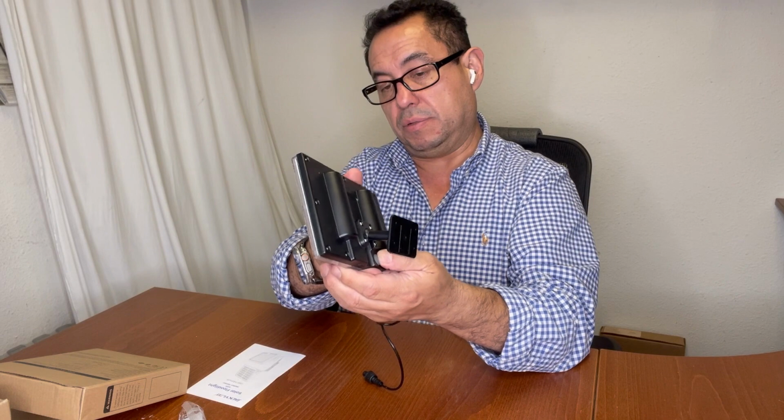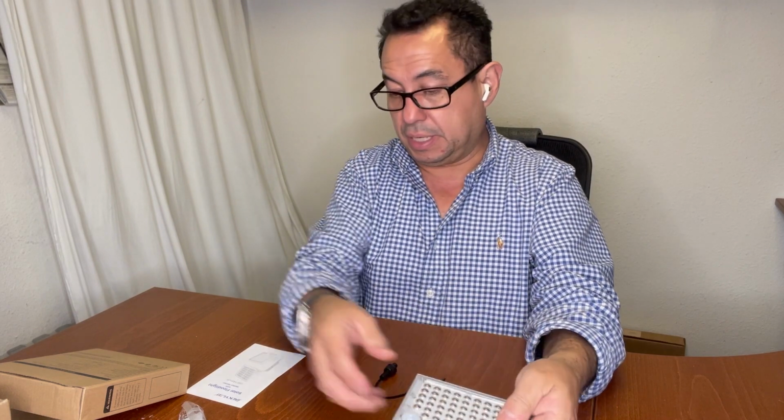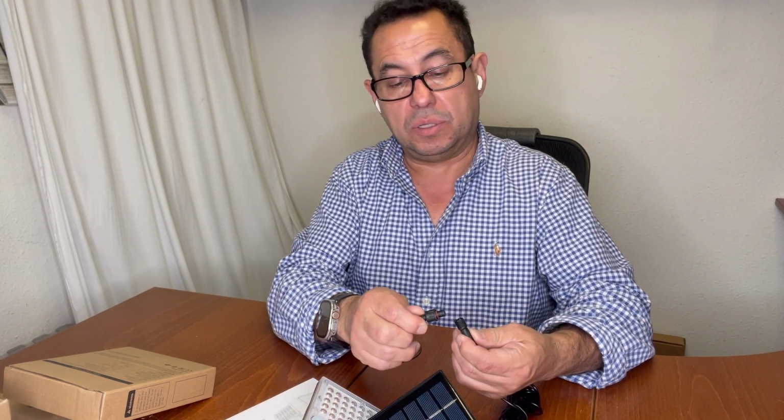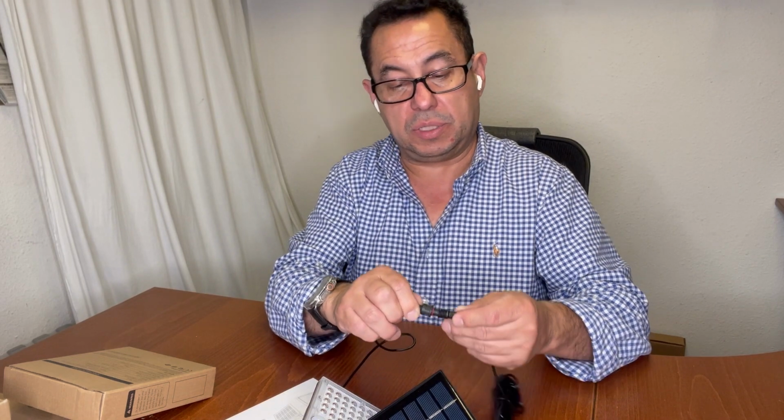I'm going to show you how to install it. And it comes with the instructions and then the screws to install it. So it's really nice. This is really convenient. It has a small size, and the solar panel is ready to go. You just point it at the sun, of course, and it's waterproof, both of them, with 16.4 feet, of course. So it's really easy to install the cord. You just push it in.